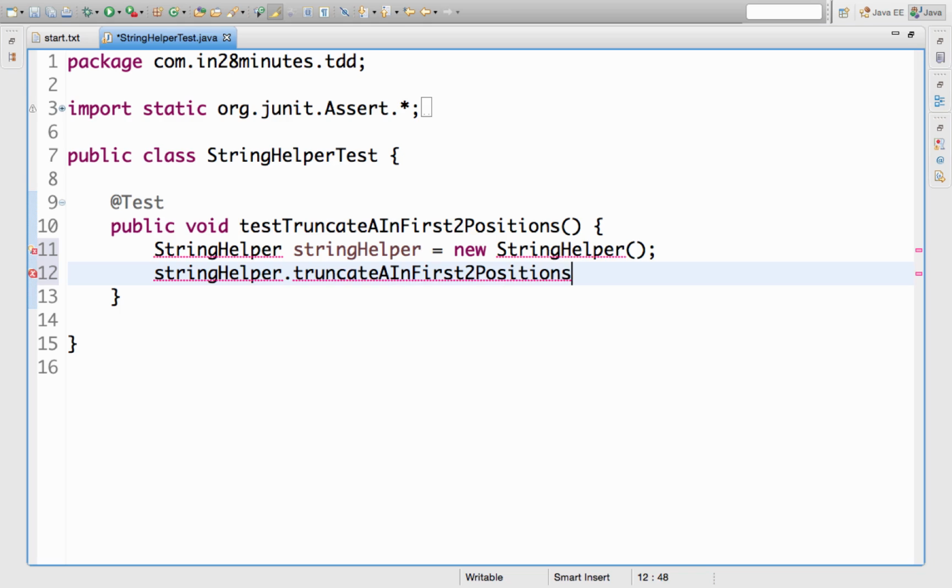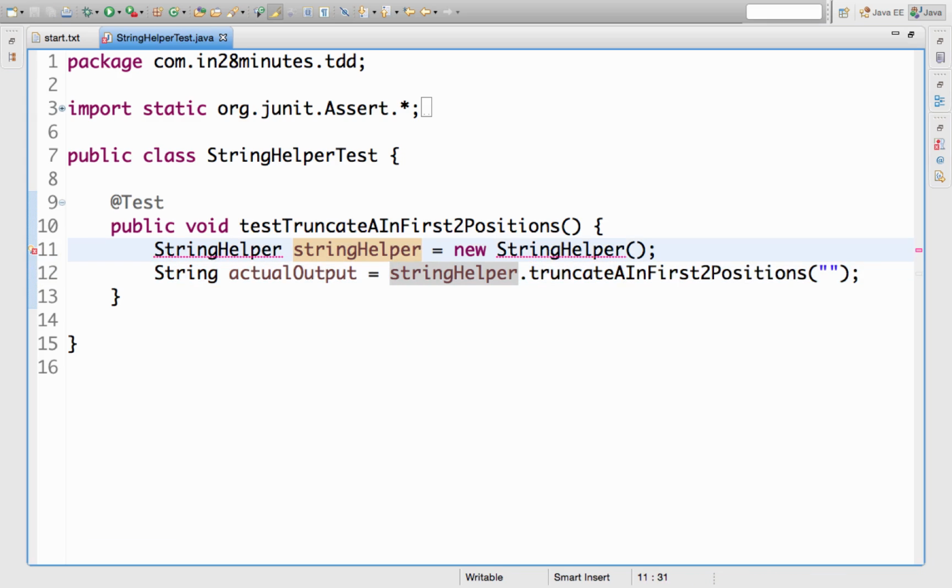This is exactly what I want to do, and I would pass in an input and get the actual output. I'm not really writing anything right now. I'm just creating this StringHelper, calling the method truncateAInFirst2Positions, passing some input. We'll discuss what the input should be, and I'm getting the output it gives. The input parameter is a string, and the output is also a string.